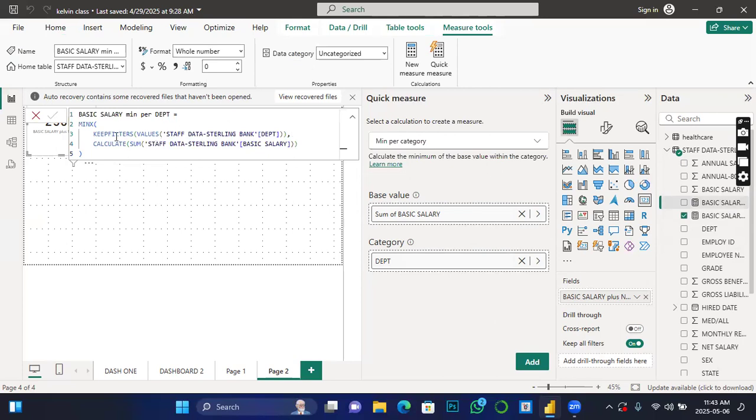Now look at the formula. Look at what you will have composed. MINX, keep filter. This is a function. You know, we're using sum. Then values, then the header, then select the department, then calculate sum, then pick. So if you have your own time, but the question you will now ask yourself is, why will I waste my time learning how to construct this manually when I can get it here? Except if there is a price that is tagged to it, that anybody who can write this.